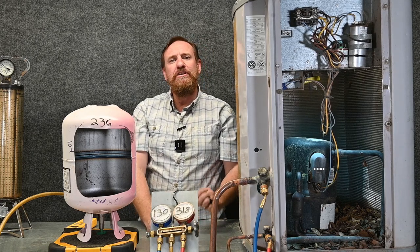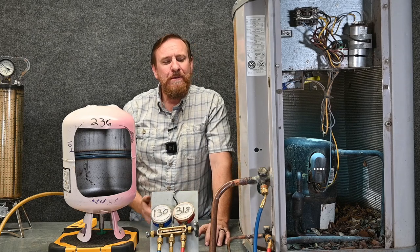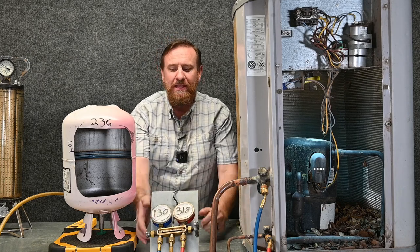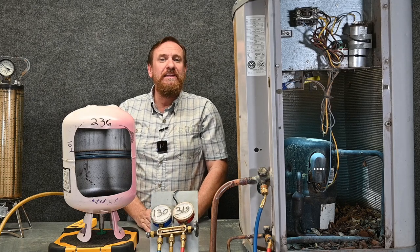By doing little shots of refrigerant, we know that we're good. A little trick for knowing when to give the next shot: put one hand at the valve and another hand further along the hose. If you feel the temperature of both become the same or equalized, you're probably ready for another shot. As you're farther from your target superheat and subcooling, add more shots more frequently. As you get closer to your targets, give slower shots and wait longer between them — maybe five or six minutes. When you think you're finally there, wait 15 minutes to confirm you have a balanced charge.